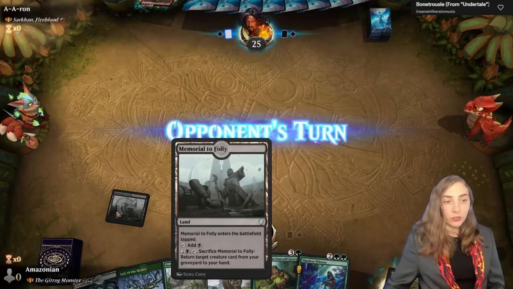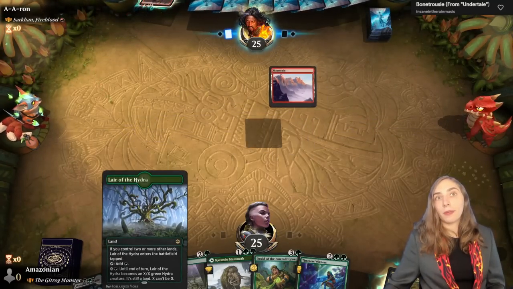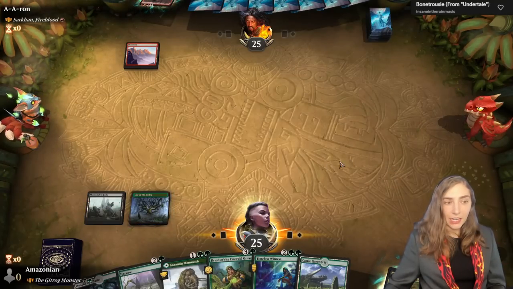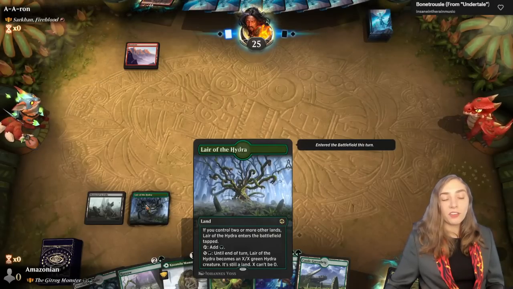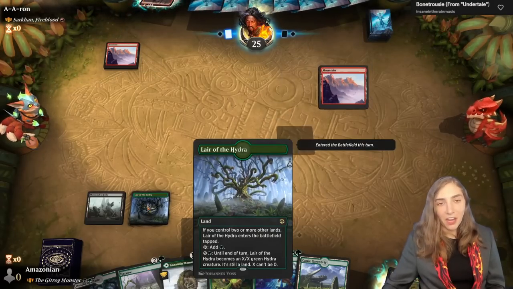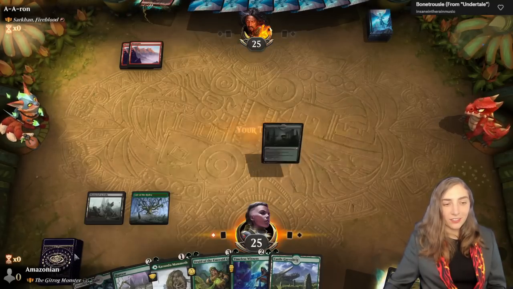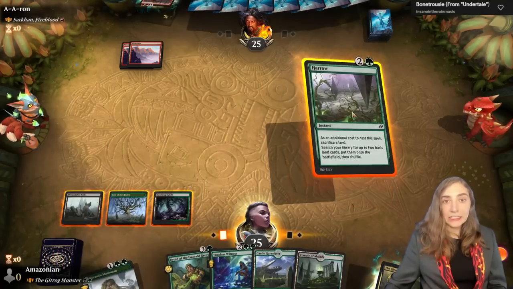It can be very difficult to line up early removal into late dragons for their kind of deck. Alright, let's start with Memorial to Folly because it comes in tapped. Flare to Hydra will also come in tapped if we have too many lands here. I can't do anything with this. Flare for the Hydra! I'm not turning you into a tapped 1-1. That's not useful. Alright, I'm going to just focus entirely on ramp here.